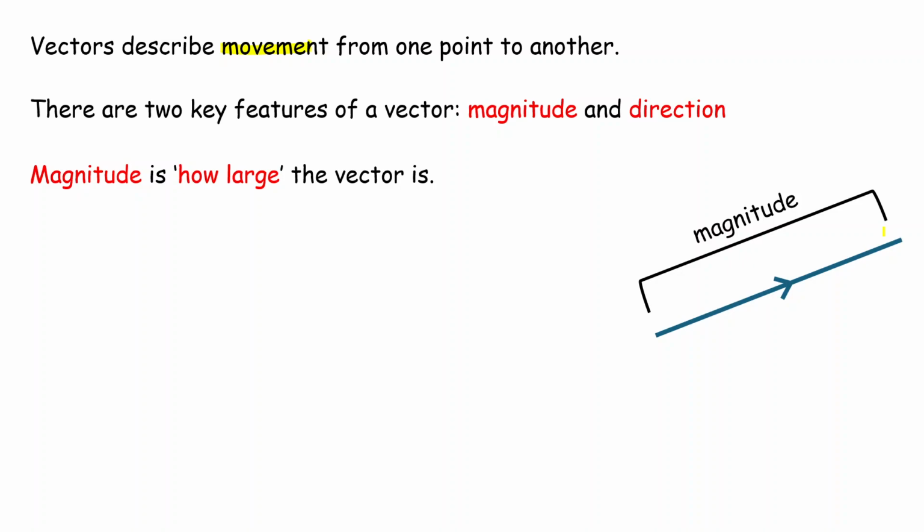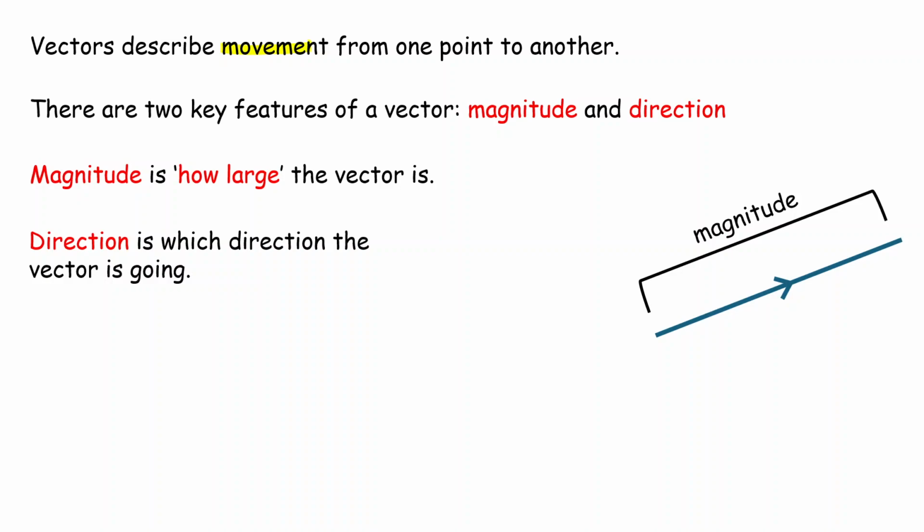A bit like if you talk about a magnitude earthquake, the larger the magnitude, the larger the earthquake is. The same thing with vectors. Direction is kind of what you would expect, what direction your vector is going in, and that is described by the arrow that you can see on the vector, and that is a really key feature. So you can see this vector here is going in this direction because the arrow is pointing in that direction. So two key things, magnitude and direction. If you need to make a note of that, I definitely would.